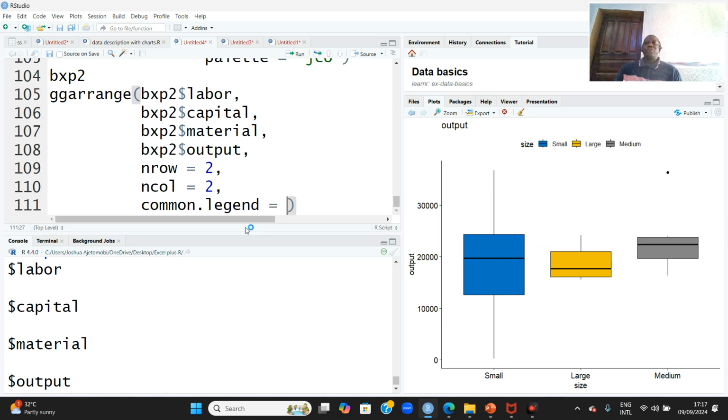Because if you don't put common legend, it's going to add legends to each of them. If you just want one legend, because it's the same color for small, same color for large, same color for medium, whether you are dealing with labor, capital, material, output, you say common.legend is equal to TRUE. If you have done this, run it.